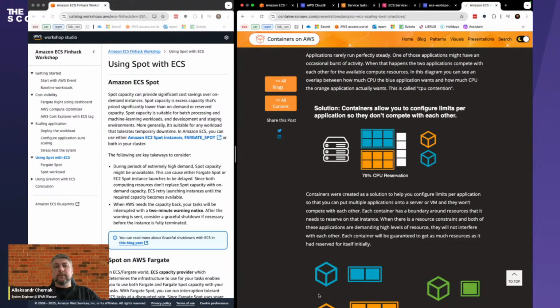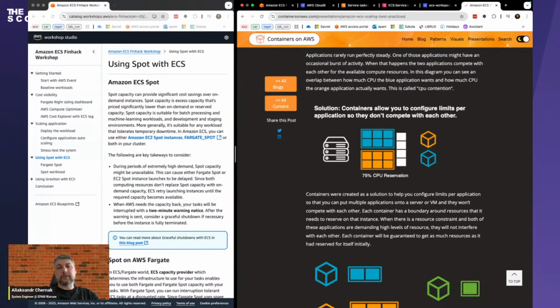So application first, focus on your application's resource needs rather than just infrastructure. Design services to scale efficiently based on CPU, memory, and network use. Also, set the correct CPU and memory limits for your containers.